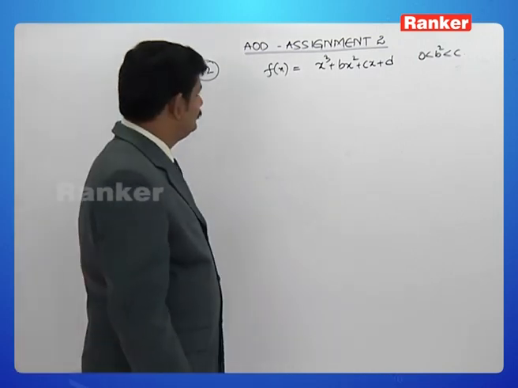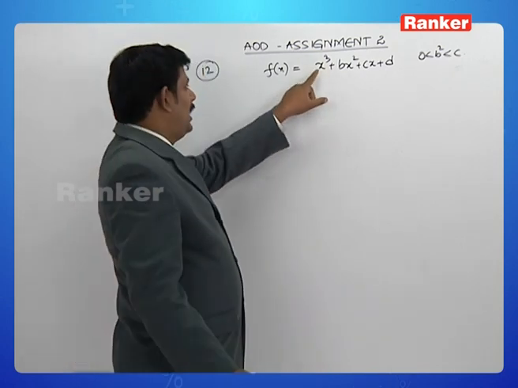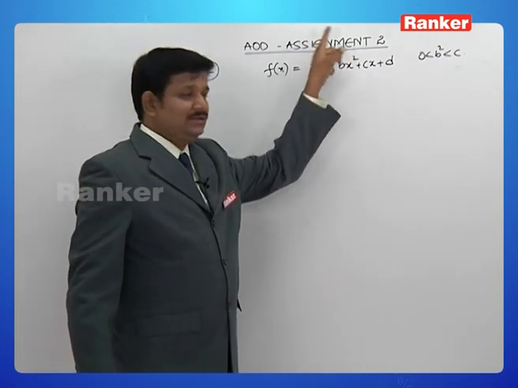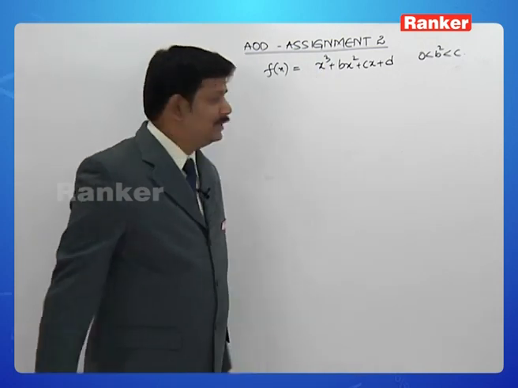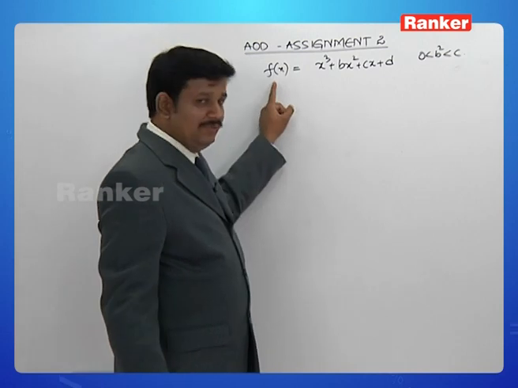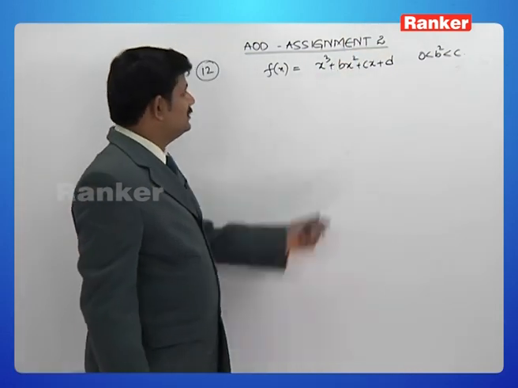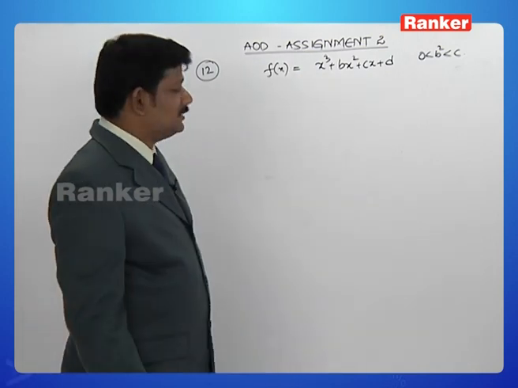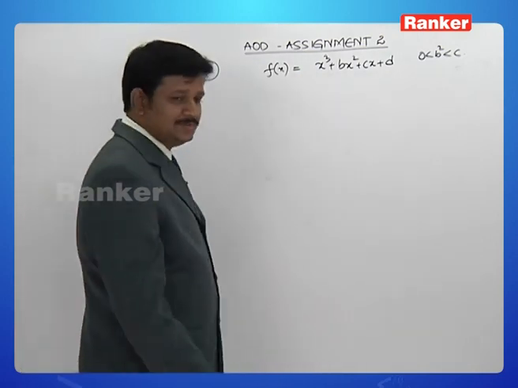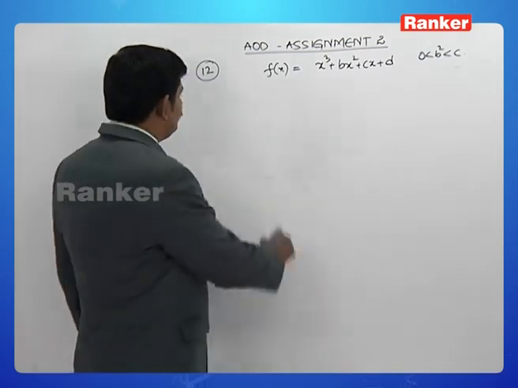Option D, a cubic function can never be bounded. As x tends to plus infinity, this tends to plus infinity like x cube, and as x tends to minus infinity, this tends to minus infinity. So, f of x will take all values from minus infinity to plus infinity. It is an onto function on R, it can never be bounded. So, the answer cannot be option D. Now, we have to see whether it is among A, B, C.